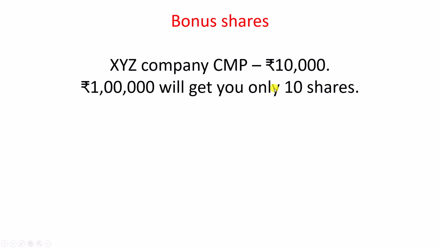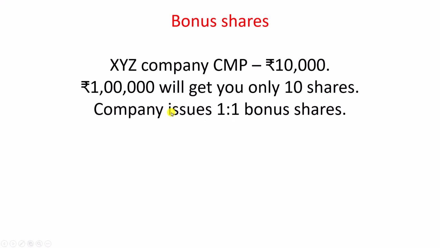So, what it does is it offers bonus shares. It goes for 1:1 ratio of bonus shares. Once again, this is a random ratio. It can be any ratio. Okay. So for this example, I have taken 1:1. So let us say that company goes for issuing bonus shares at ratio of 1:1. Meaning, if I have one share, I will get one share free. I don't have to pay anything to the company.